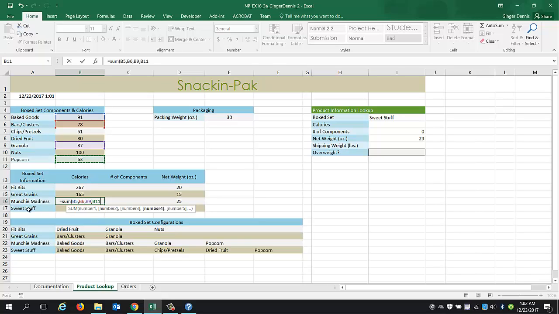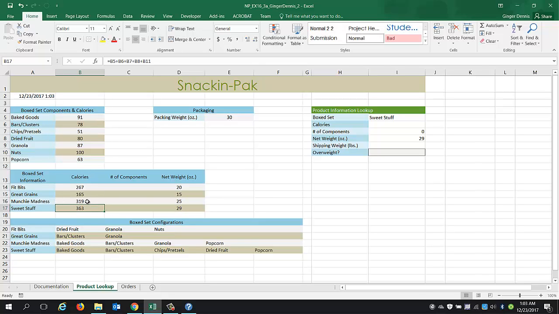And since we're working with Munchie Madness, we can see that Munchie Madness is made up of baked goods, bars clusters, granola, and popcorn. So those are the only calories we're wanting to add here. So we get those 4 cells typed out into our SUM function. We press the closing parentheses and enter, and it's calculated the calories for us.